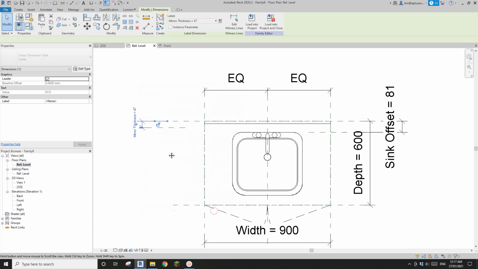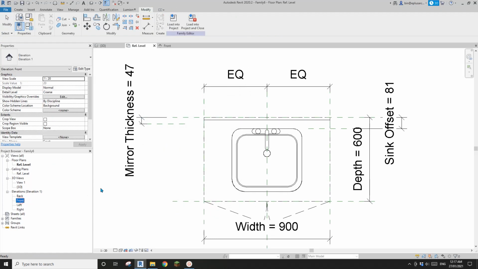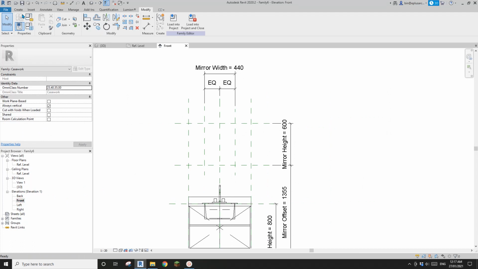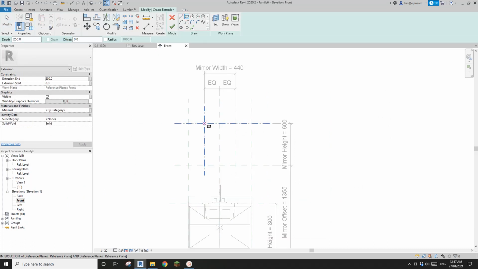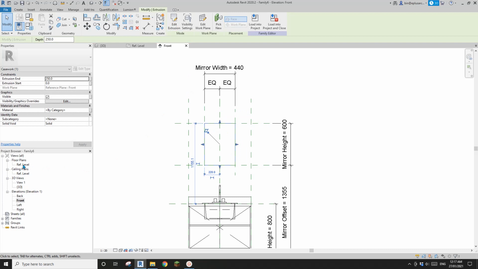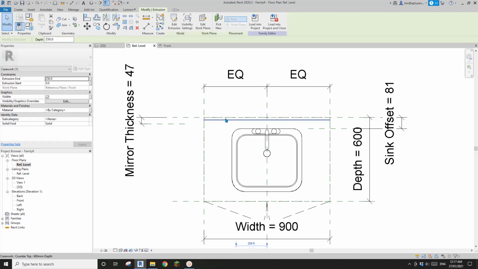So now let's go to front view again, create an extrusion, lock this, and finish, and go to floor plan.